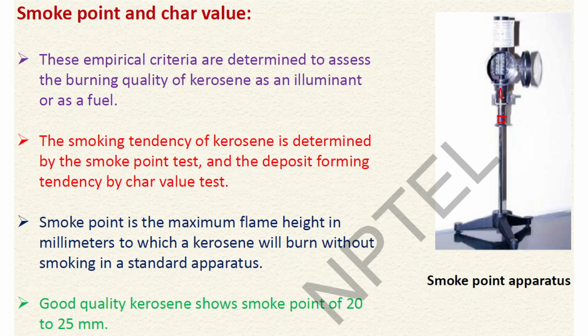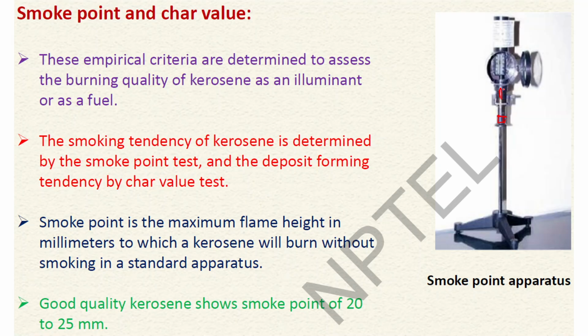which needs to be burned using this kerosene. So when this wick is burned, it starts to burn, and if we increase the length of the wick using a device for increasing the length of the wick, the flame will start to increase its length, and at a point the flame will be at a height where it will start forming smoke. It will start to come out from the tip of the flame.